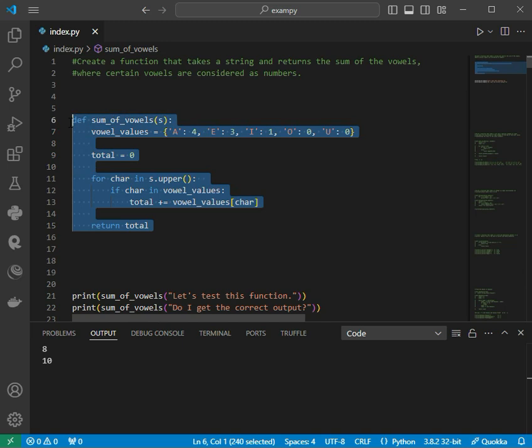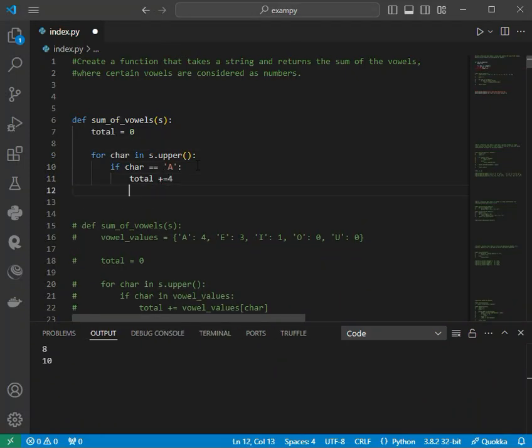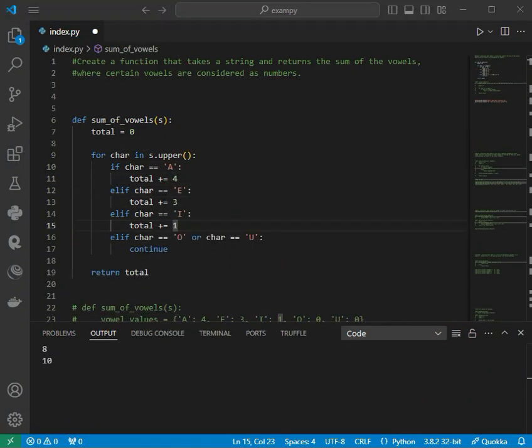Another alternative would be another way to achieve the same functionality but using a different approach.